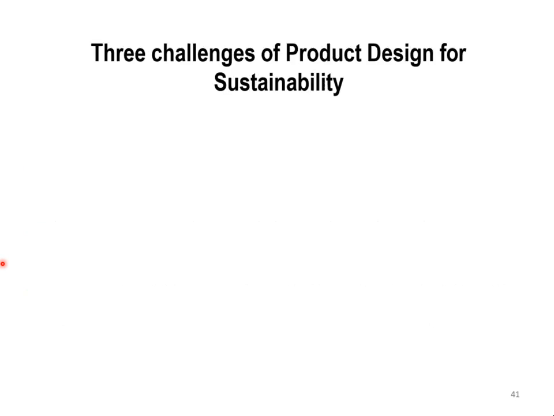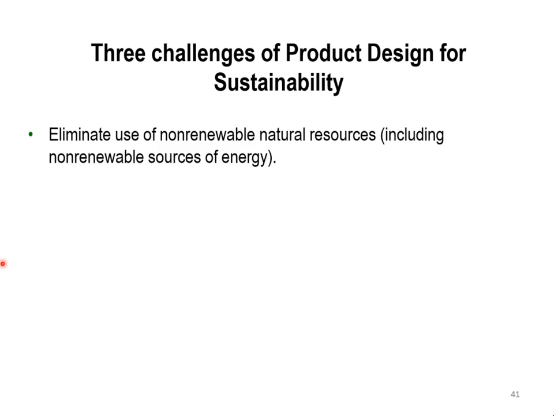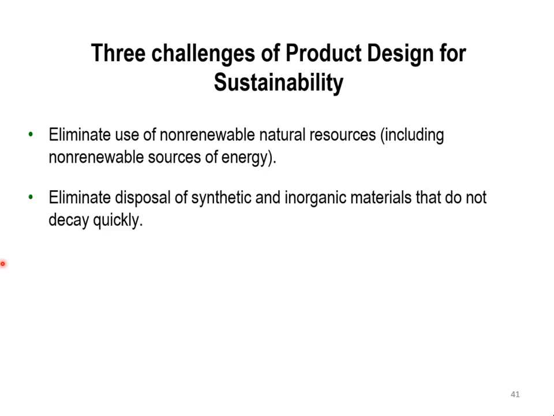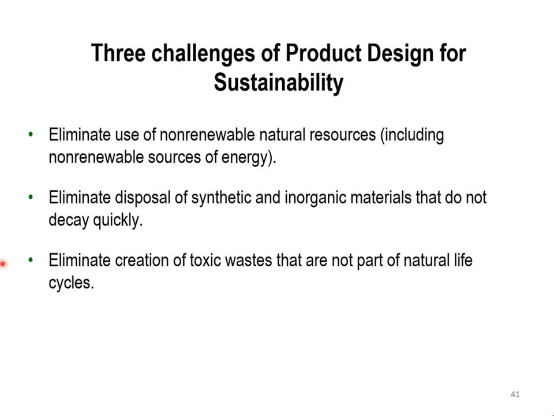The challenges we have for product design for sustainability are, first, to eliminate the use of non-renewable natural resources, including non-renewable sources of energy. Second, try to eliminate the disposal of synthetic and organic materials that do not decay quickly. Third, eliminate the creation of toxic wastes that are not part of the natural life cycles.